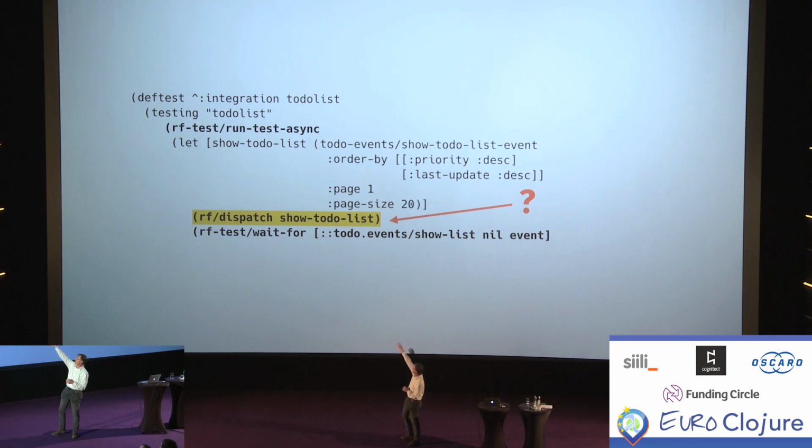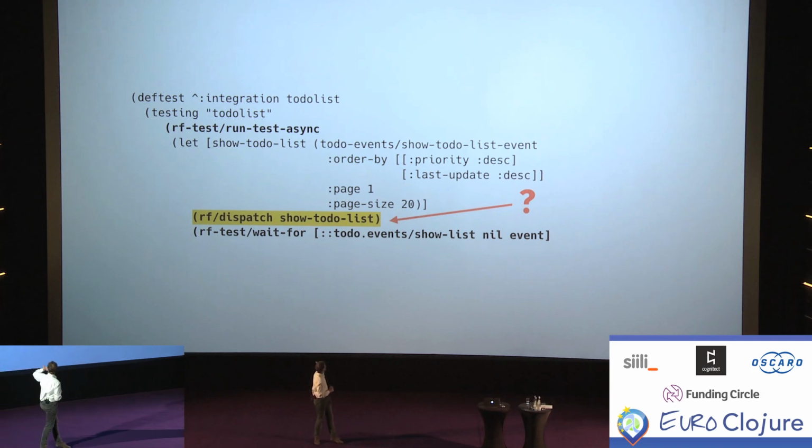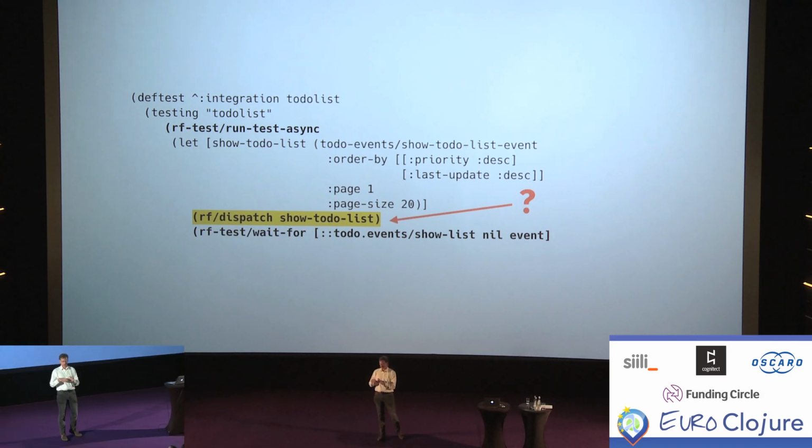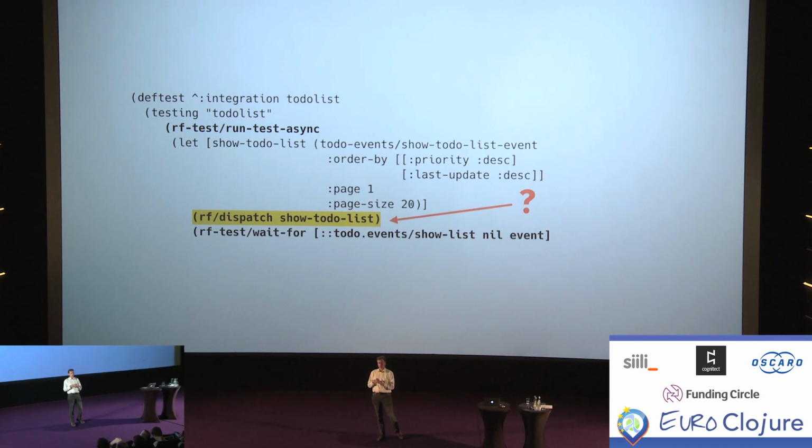And we're actually rebuilding the structure of what is happening in Reframe. We're dispatching events and waiting for other events to happen. And the interesting thing is what happens when we dispatch this event. Normally, we would handle this event, call a WebSocket, or create a WebSocket request, wait for, or don't wait for a response, depending on whether it's a request which is synchronous or asynchronous. And when the answer is coming back, we're processing this answer.